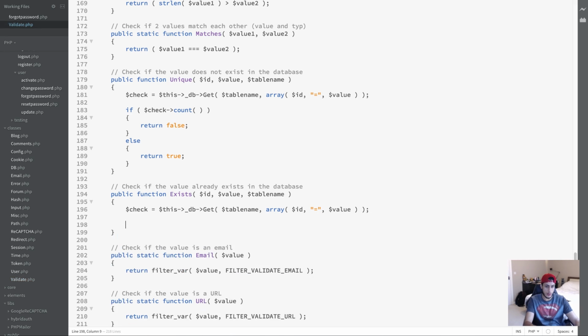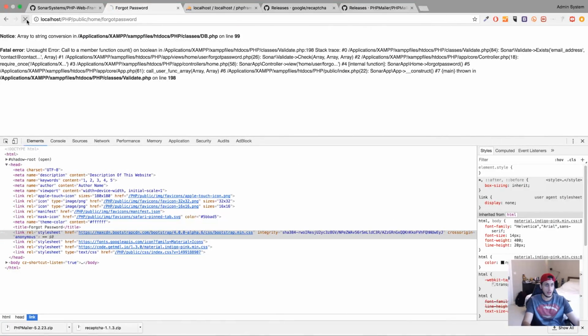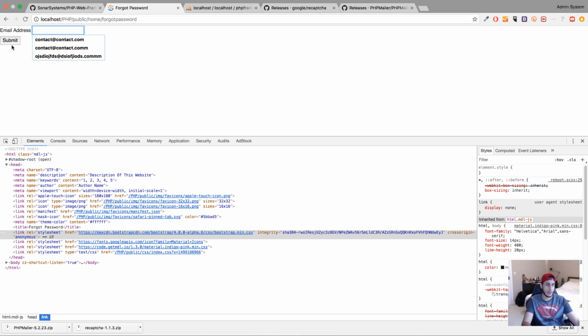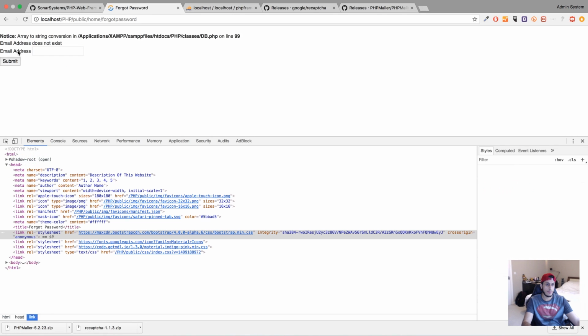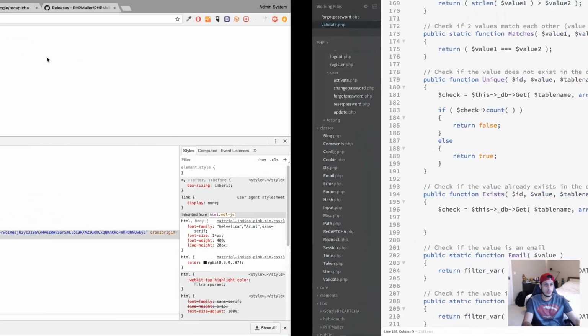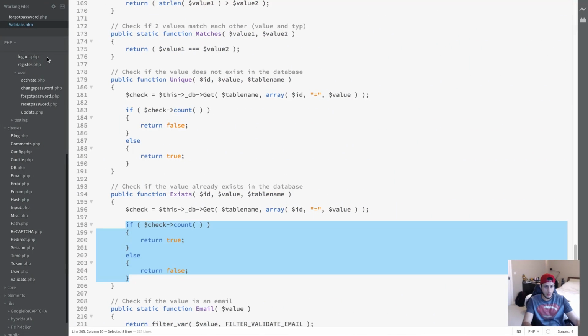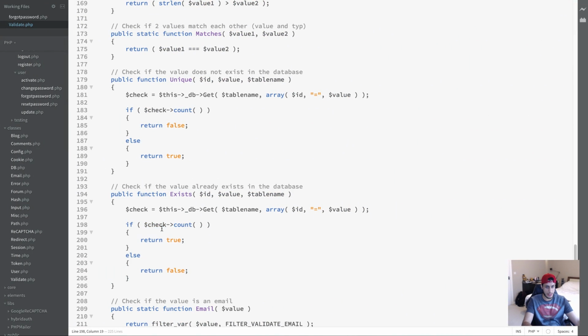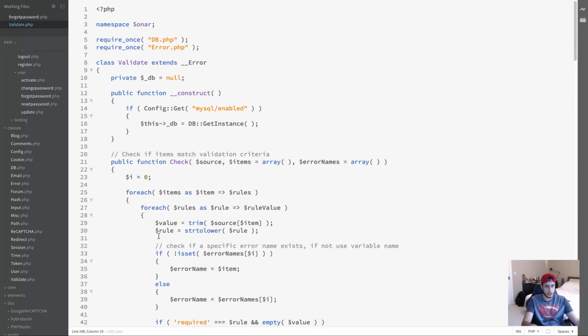So if, for example, I were to save this, refresh, what happens if I just submit empty? Submit that. Email address does not exist. Okay, so something to do with $check count. What's $check?